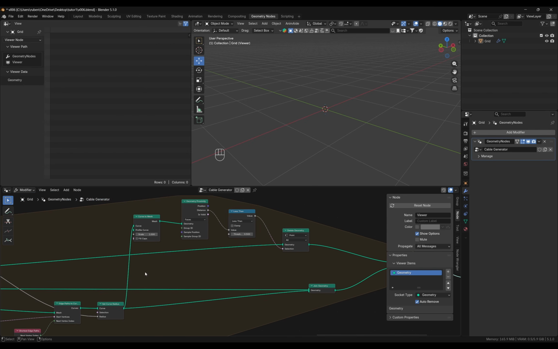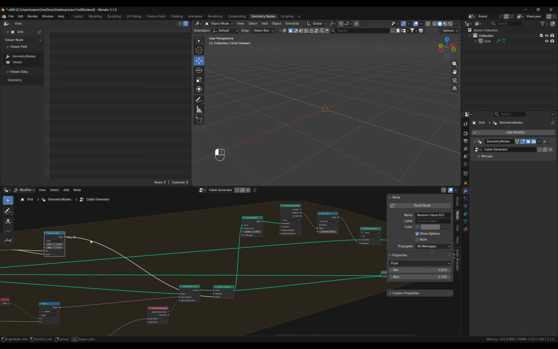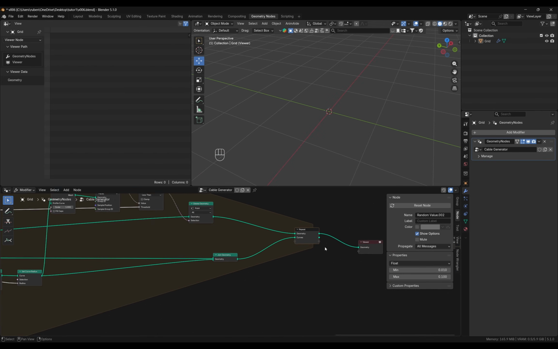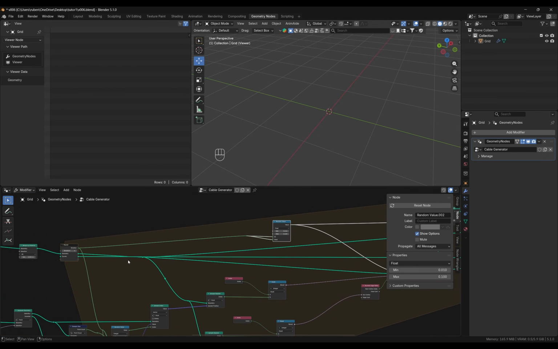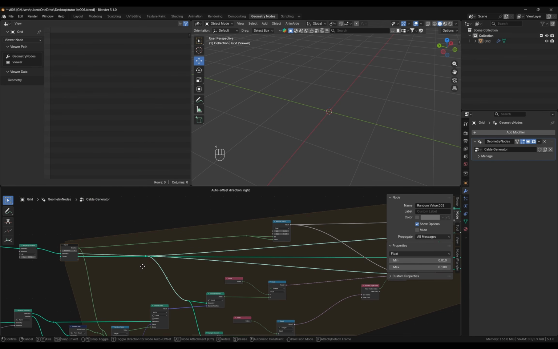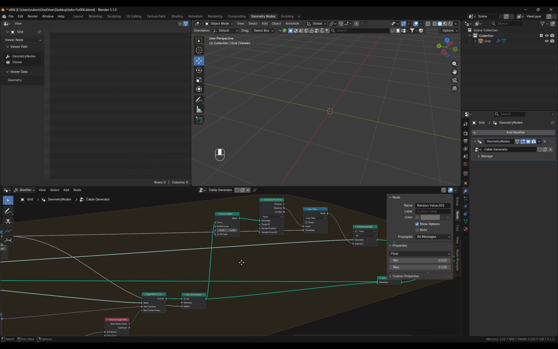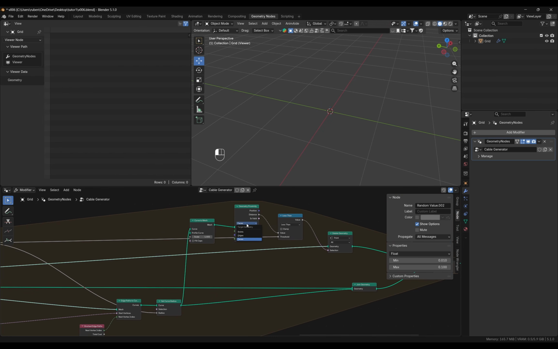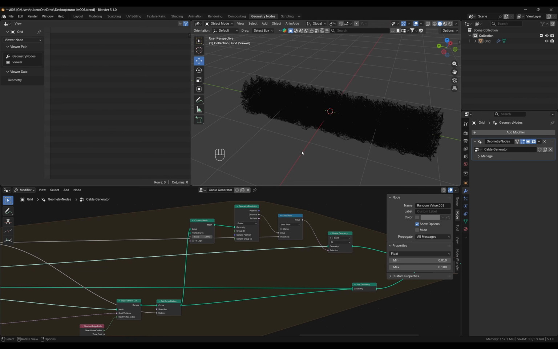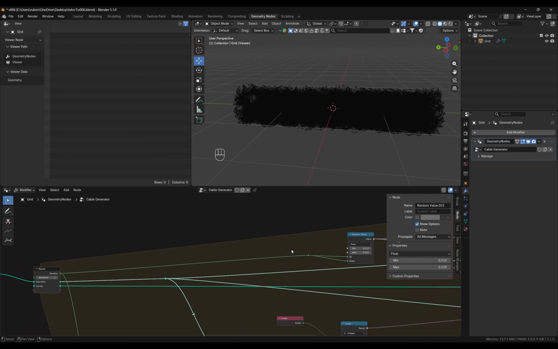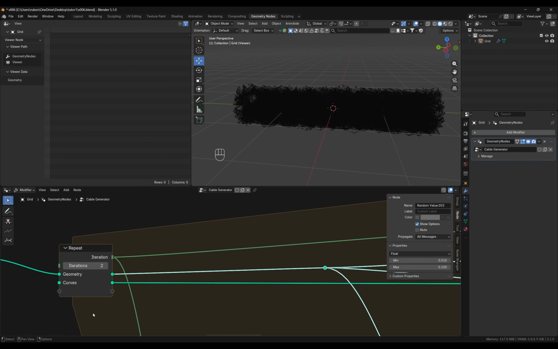Oh, and we forgot to plug our radius from the random value. And what are we deleting? Oh, we need to do it on the points. Yes. So with each iteration, we would have less and less points here. Yes. See?